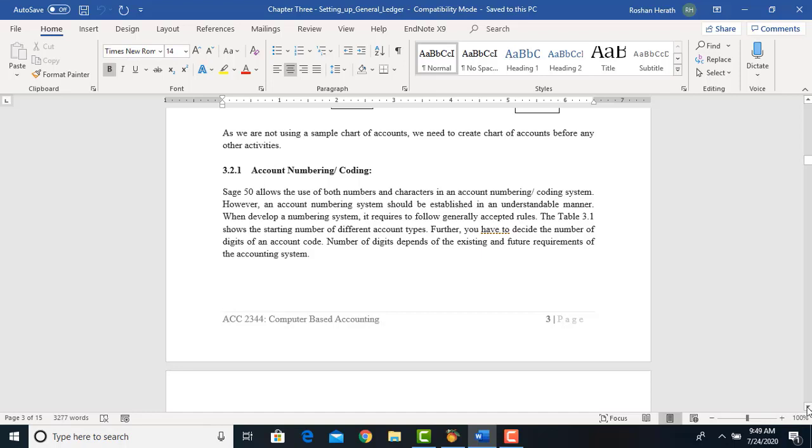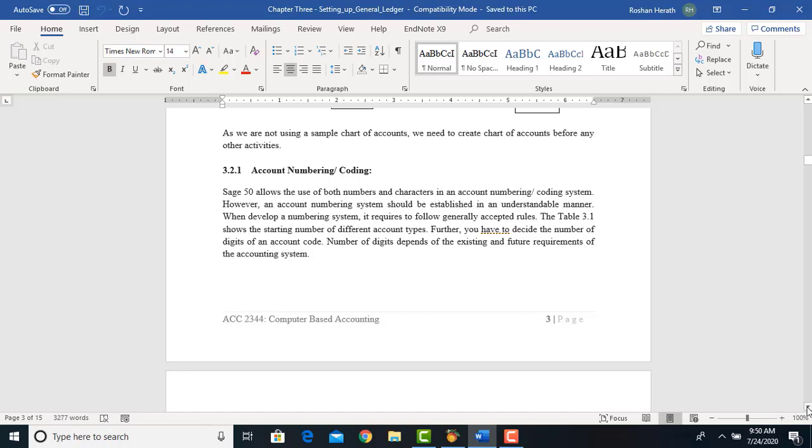Here the company we are using is not a sample company. If you had used a sample company, you would see many more accounts, in fact almost all the accounts with a proper code. So you wouldn't have to do much with respect to that, if you are fine with the existing codes. But here you are going to do something on your own. You are going to create your own set of ledger accounts, or the chart of accounts.